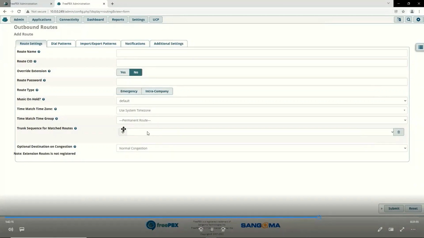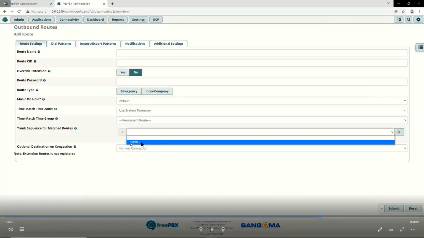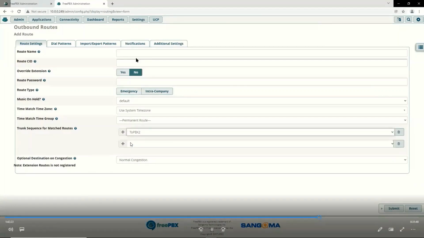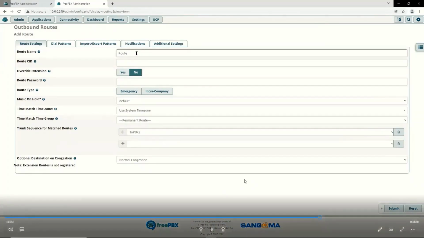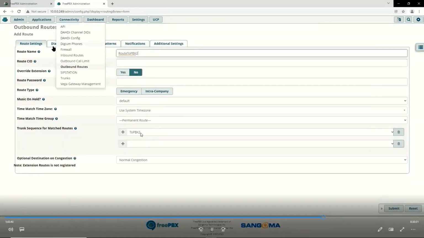If you click it here, it will show you, but I just wanted to double check the exact name, FreePBX2. So the route name is route to FreePBX2, but important is the trunk sequence to match the route. It should be the same one you created as a trunk.